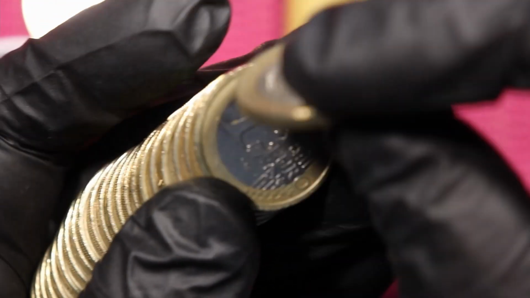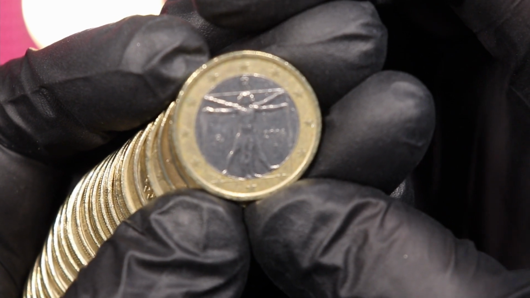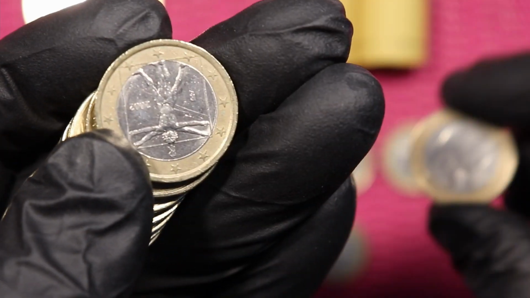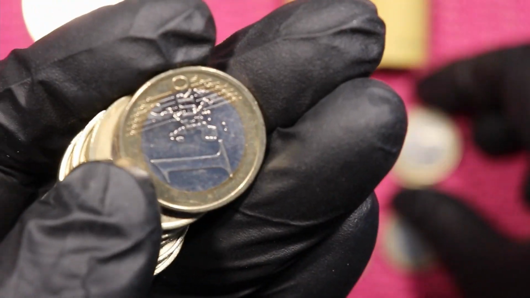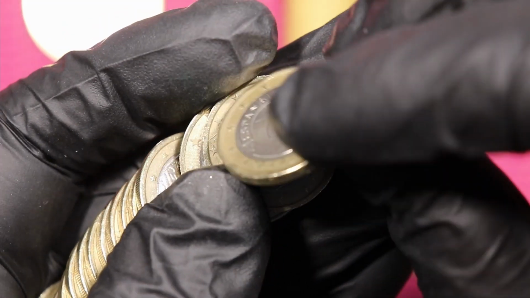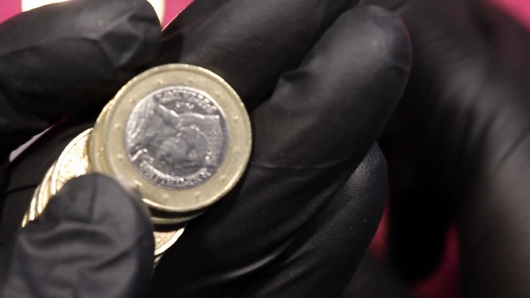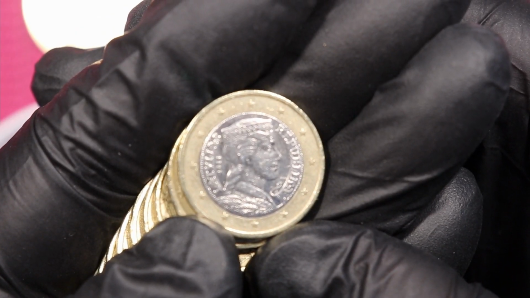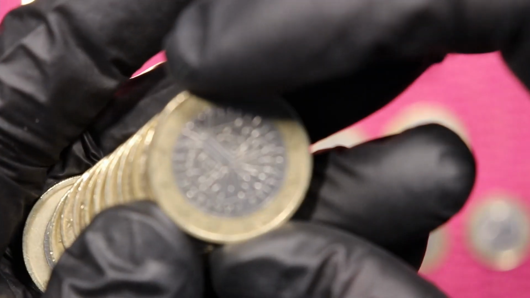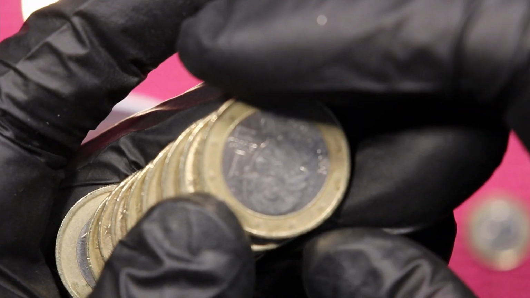Germany, map 1, then Spain, Italy, France, this is Austria, another one from Italy, and a shiny one, map 1. Germany, Spain, Italy, Germany, map 1, then we have Latvia, Germany, map 1, France, Germany, map 1, Italy, Austria.